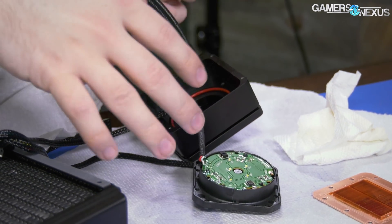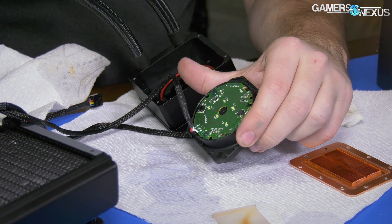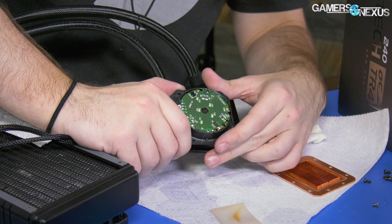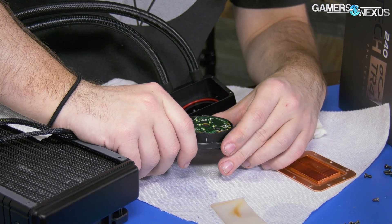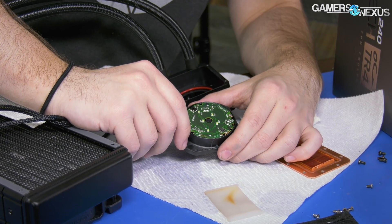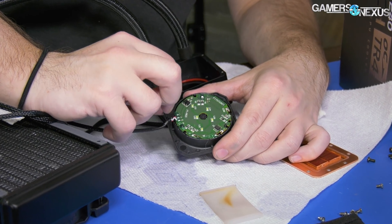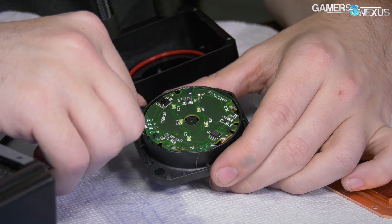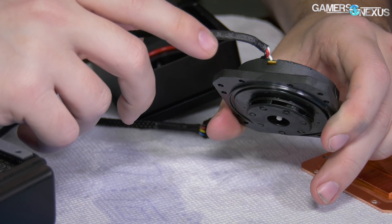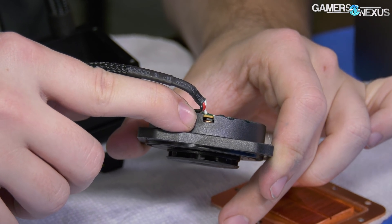In the current state of this liquid cooler, we can actually reassemble this and still use it — which is really cool because there's another content idea there. Typically when we disassemble these things it requires destroying stuff. If I wanted to, I could get under here, but it's hot glued on — you can actually see the hot glue around the edges. I don't want to break the bond on these cables, and underneath all you're going to see is the electromagnet. You can actually see some of the copper in there — it's just an electromagnet, nothing special.